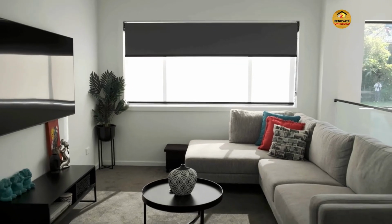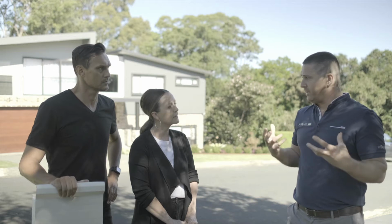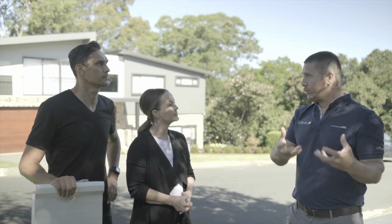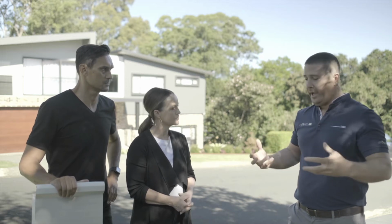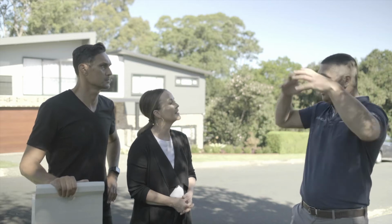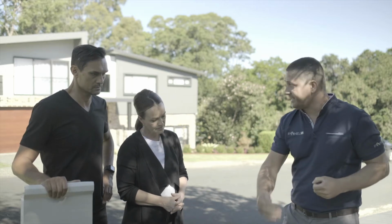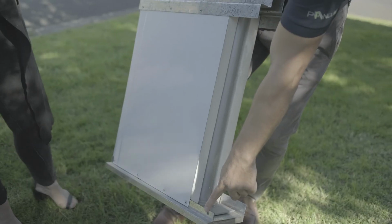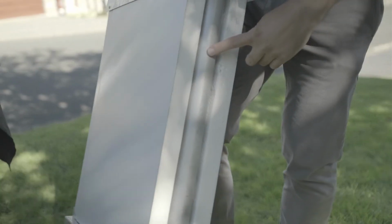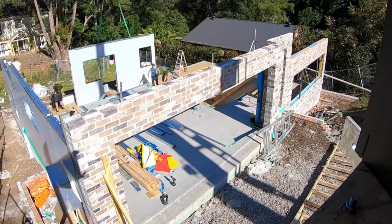Oh, that's fantastic. So this is the InsulWall. It's a SIP panel, a structural insulated panel made by Bondor, Australia. So Bondor supply panels to us. They come to our factory, and using the individual panels, we put them together and create pre-made walls. And then we cut the doors and windows out of it. We put any service channels in it, any structural posts we might need, and then the whole wall comes to the job site, and then we just put it in place. That is amazing.